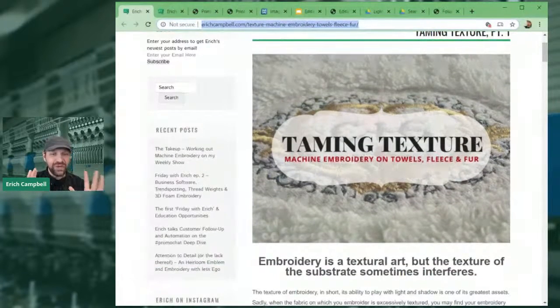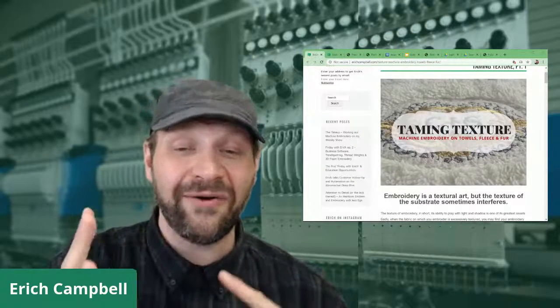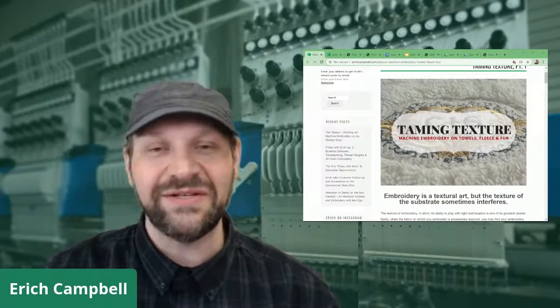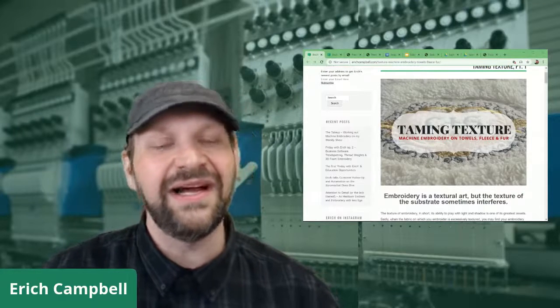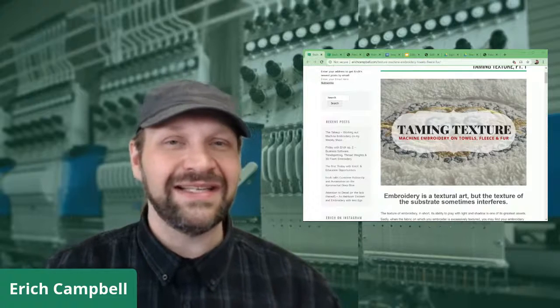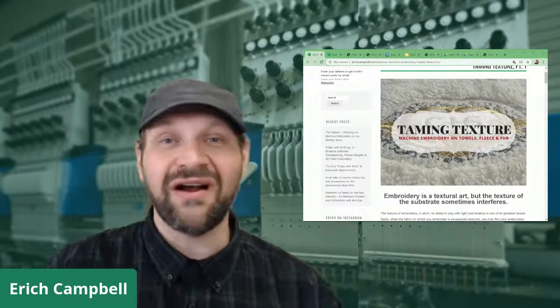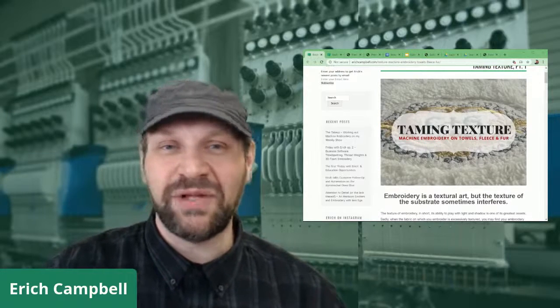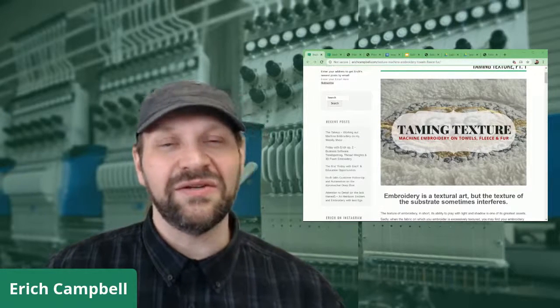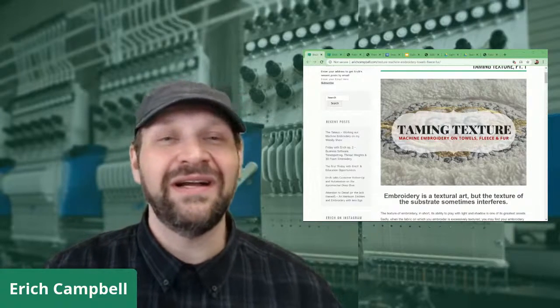Essentially, we know that when we're working on things that are high pile, when they have loops, fibers, fur, whenever they have something sitting up proud of our surface, we're going to have some interference with our embroidery, especially when we're doing something light, something with a lot of open areas, or something that doesn't have a deep stroke. If we have thick, large satin stitch areas or big filled blocks, the likelihood is these things are going to smash down our pile. That pile is those loops, that fur, that cut work.